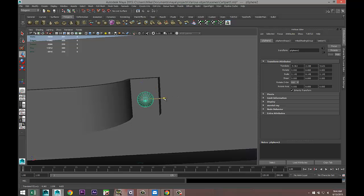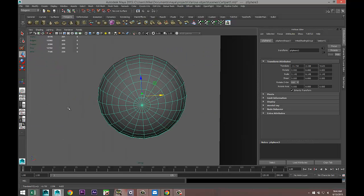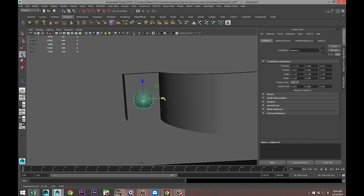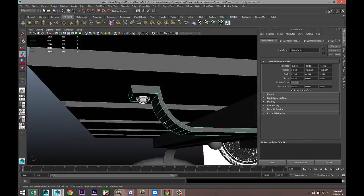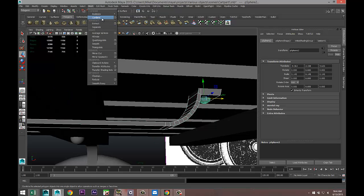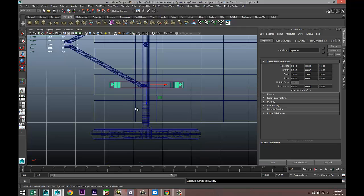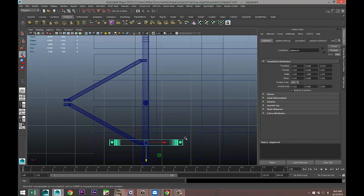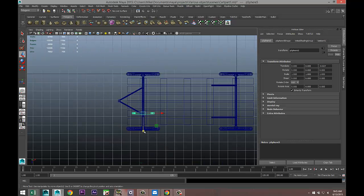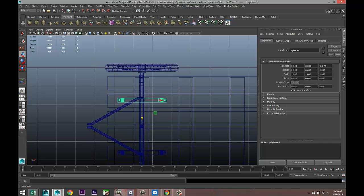All right, Control D to duplicate. I have to zoom in. All right, and then we're going to take these two and this one, mesh, combine, modify, center pivot. From our top view, we're going to position that pretty much halfway on that second board, and then we're going to hit Control D, and we're going to move it over there, and we got the same going on right there.